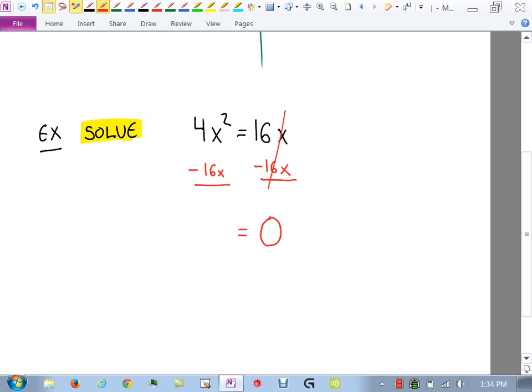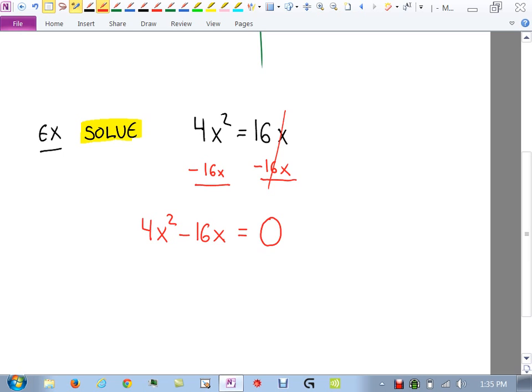How about 4x squared minus 16x? Are you allowed to subtract those in any way to come up with something? They are not like terms, are they? Remember, like terms meant you had to have the same variable raised to the same powers. These are not like terms. So what we have there is exactly what we started with, 4x squared, and we tried to take away 16x, didn't we? So I just wrote them side by side like this. Do you all agree with that?